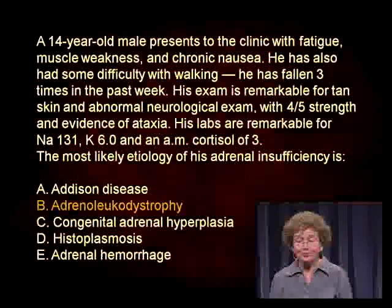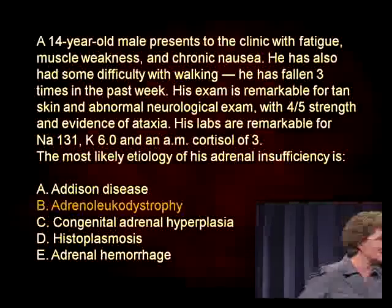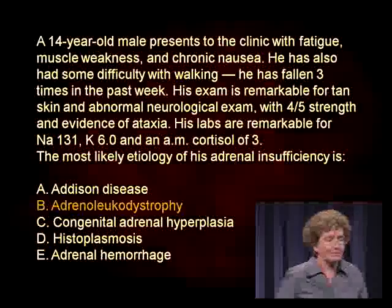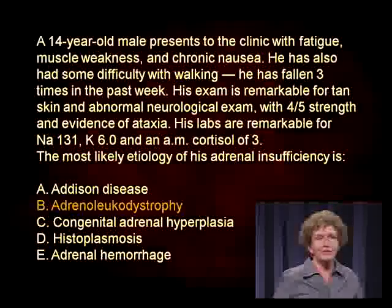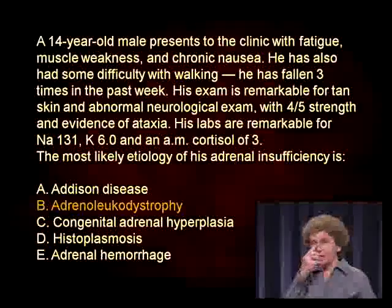Adrenoleukodystrophy. Oh, man. It's definitely wrong with his adrenal gland, but there's also something wrong with his neurological system. Years and years ago, there was a movie called Lorenzo's Oil, which is what this was about. A lot of the studies of this disease are done at Johns Hopkins, and it was about a family that was trying to find a cure for their kid. But this is the classic presentation.